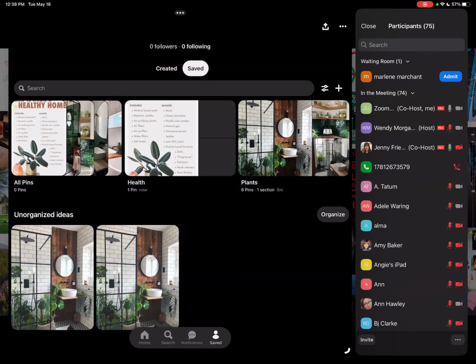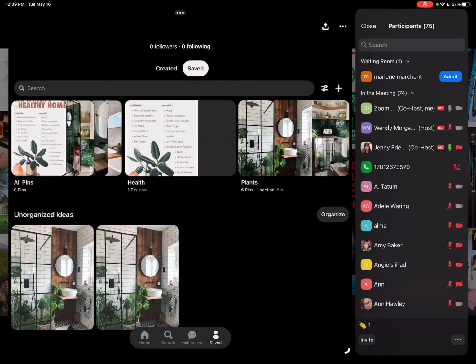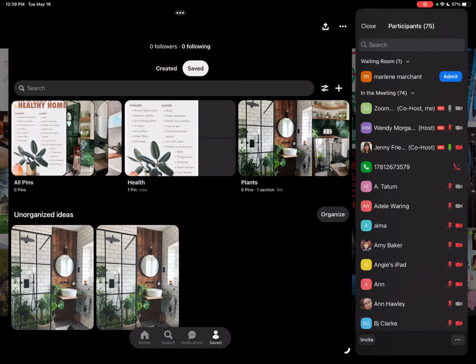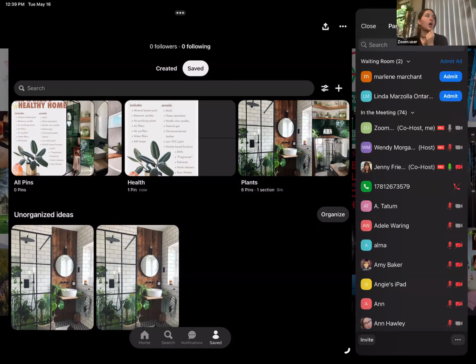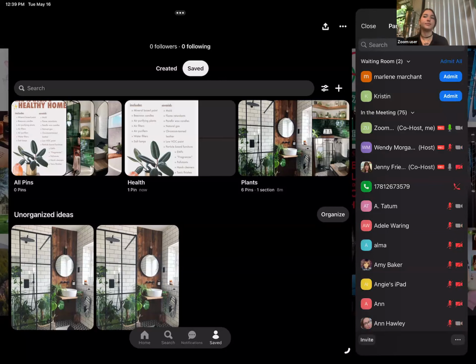You're doing amazing. Can you superimpose a picture onto a picture, like for Facebook for a post? I don't know what that means. Okay, say it one more time, love. Can you take one of your pictures and put yourself into the picture, like superimpose it? You can take these photographs from Pinterest, save them to your telephone or your computer, and then you can download an app that will allow you to do that. Pinterest is strictly just a smorgasbord of photographs. That's all it is.